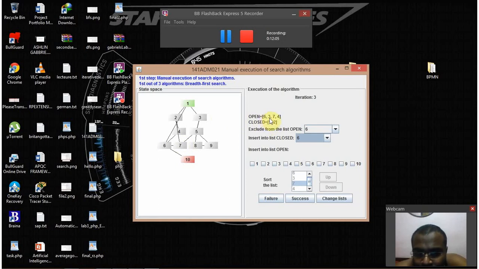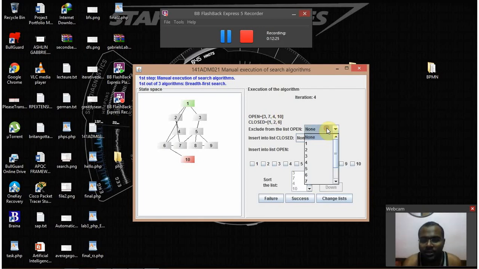So in this case, we have 10 that can be visited, and we can insert 10 into the queue. Change the list to 10. Next iteration. Now you can see the next is 3. The 3 is open, and you close it with 3, and you can see 5, and 5 is not open.